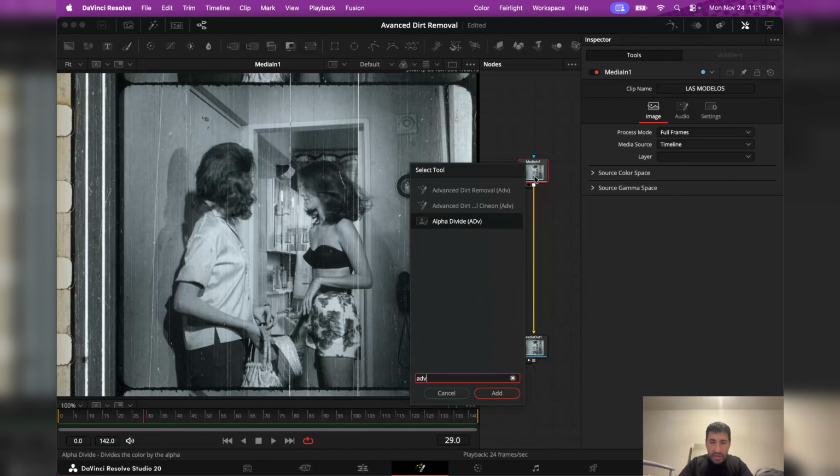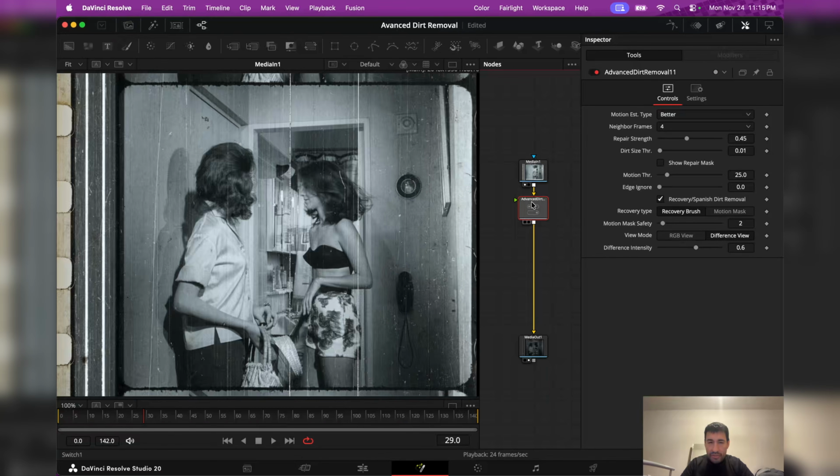So if again we add the advanced dip removal tool here, we have another option, the one that says motion mask. So a motion mask is basically a combination of two optical flow effects that are getting the forward vectors and the backward vectors, trying to create a mask where both of them are 1 or close to 1. So meaning that anything that is moving is going to get close to 0, and anything that is static is going to get close to 1. So everything that is close to 1 is going to be affected by the advanced dip removal more, and obviously anything that is close to 0 is going to be affected by the advanced dip removal less.